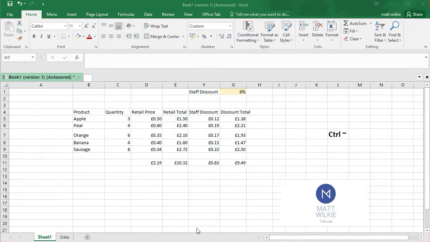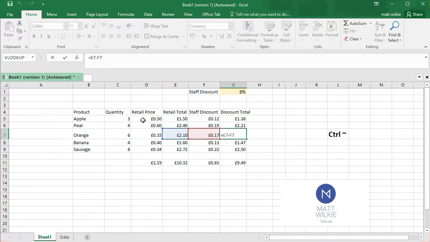Next is show formula. The first thing I want to say here is you can use Control tilde to do it, and I'll show you two other options. So we'll look here, we can see there's a little bit of calculation in here. If we double click, it will actually show the calculations. Now on a simple spreadsheet here it's not really an issue, but when you're using larger sheets you want to see where it's getting the data from, which is why this is quite useful. So we'll leave that alone.